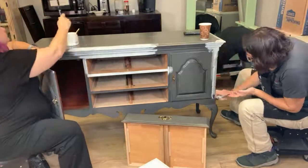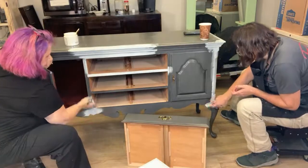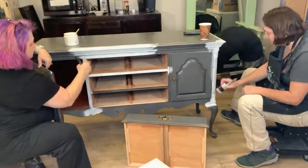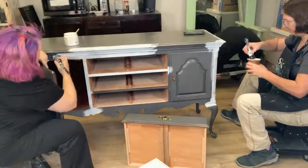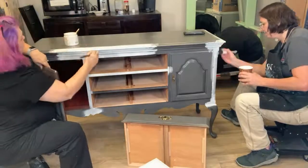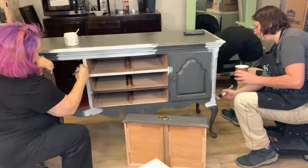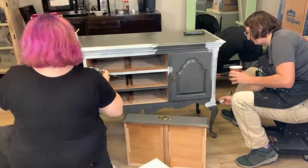Impromptus are fun. We figured we needed to paint this buffet today, because I really have about 7 pieces of furniture to paint for this woman who is a broker locally. And she's opening a new brokerage on Friday. Grand opening? I think on Friday. Exciting. So we're going to be painting like crazy this week. So we'll be doing a lot of painting.